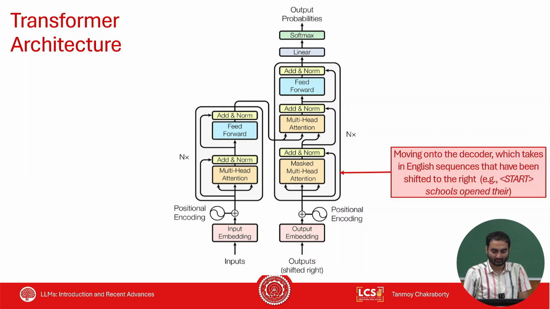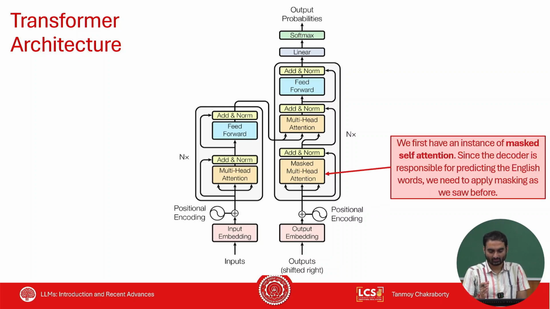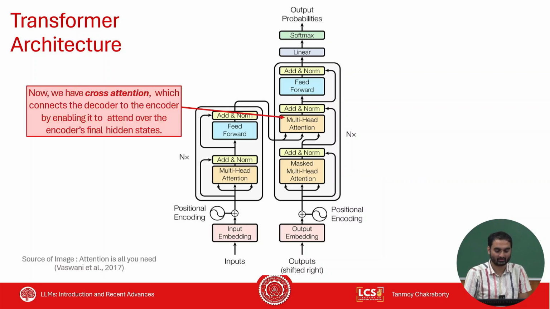In the decoder part, you do masked attention, and then cross attention. In the cross attention part, the query comes from the decoder, and the keys and values come from the encoder. One point to remember is that it is not the case that the first layer of the decoder will attend to the first layer of the encoder in the cross attention formulation.